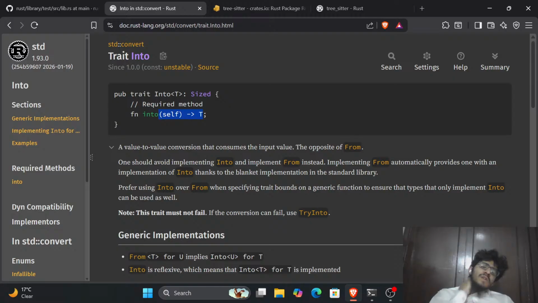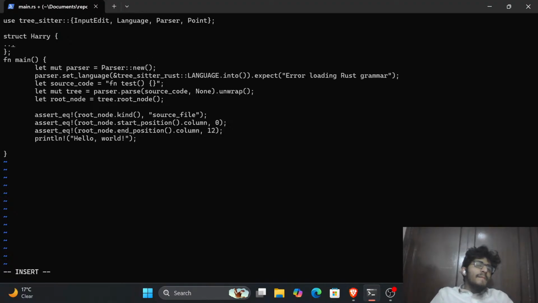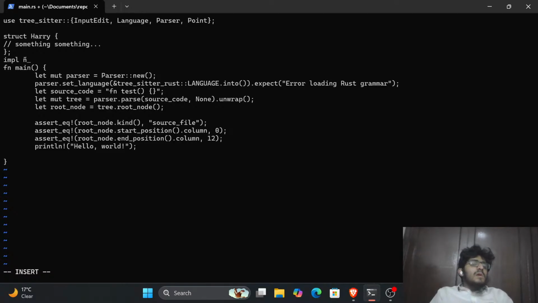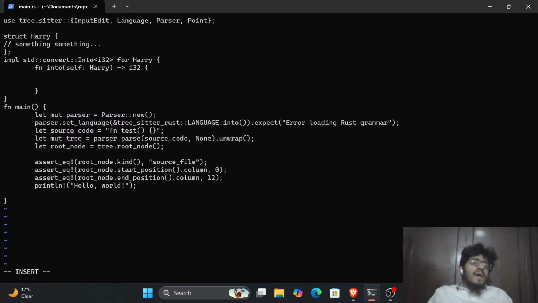Okay, so you have a self and it gets converted into T. Basically, if you have a struct and you have something here, something something, and you have impl Into<i32> for Harry, fn into, you have something like this, and it's gonna consume the Harry and return the i32, and that's basically what's happening.